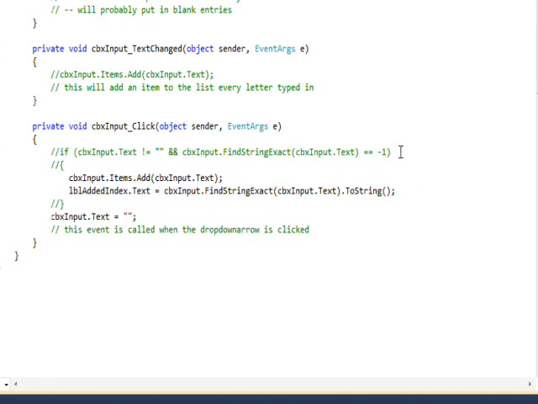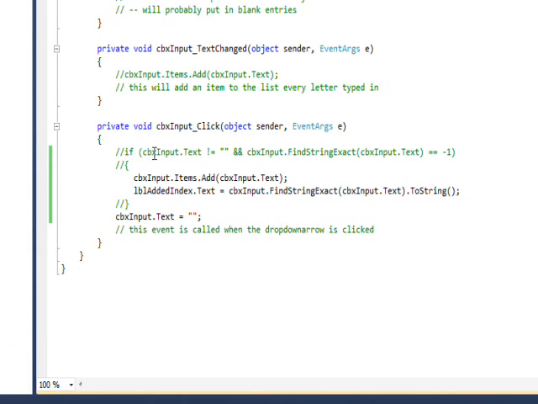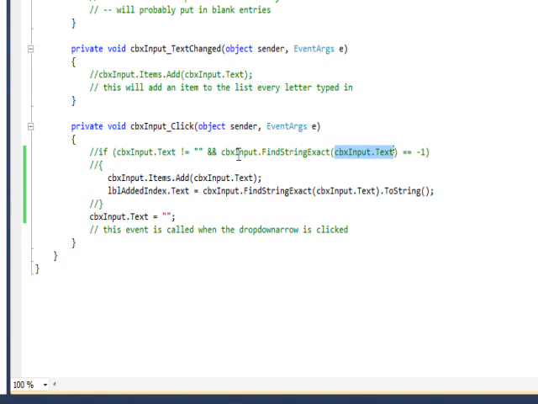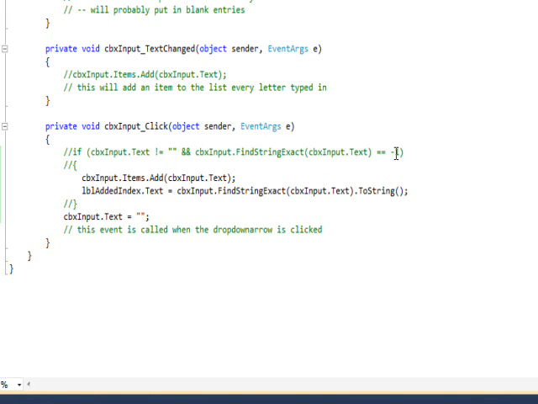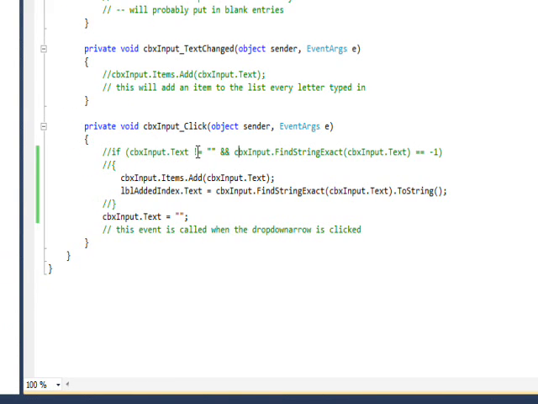If we comment out the if statement, which says if ComboBox input.text is not equal to a null string, so if there's nothing in the text box, or if the contents of the list box, which we specify here, is not already in the list box, which we find out with the find string exact method of the combo box. So if this is equal to -1, what's in the text box isn't already in the list. And if this is not equal to a null string, then the text box isn't empty.